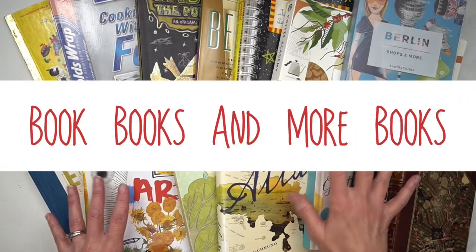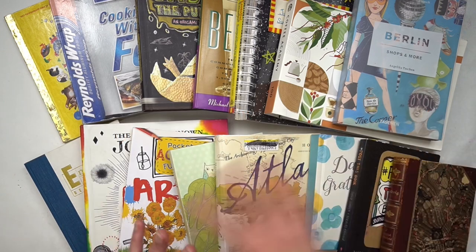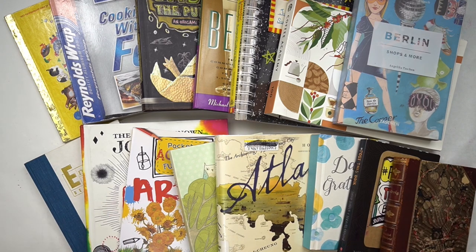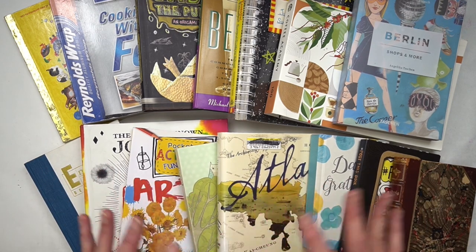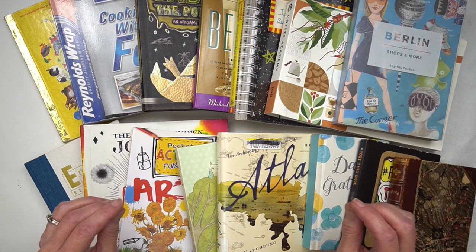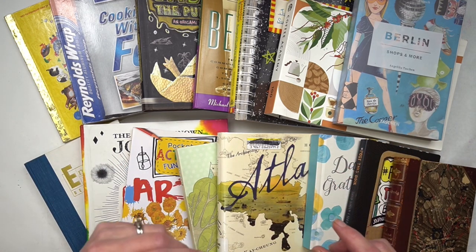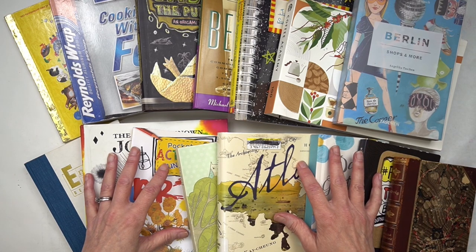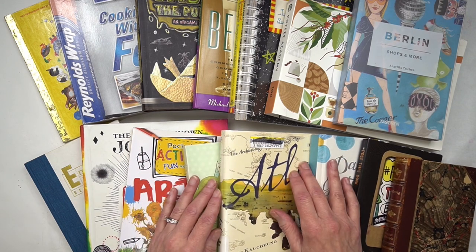You can see here, I have a wide variety of books. This is actually most of my collection of books that I have picked to do altered books with. And by altering them, I mean I'm going to be turning them into art journals. Now, a lot of these books I got in those little neighborhood libraries, the ones that are just a little box alongside the road where you get to bring one and take one. A lot of these books I picked up from those, just doing my little neighborhood walk. It gets me out and about and I love seeing what is in those.